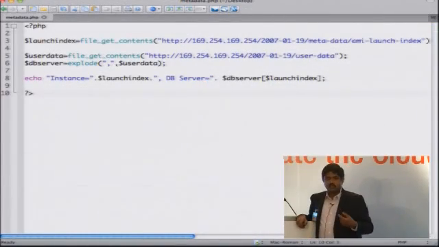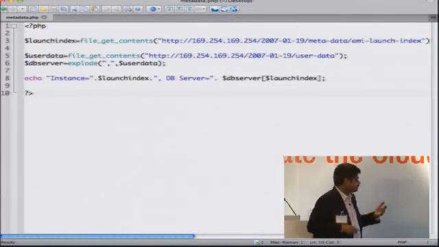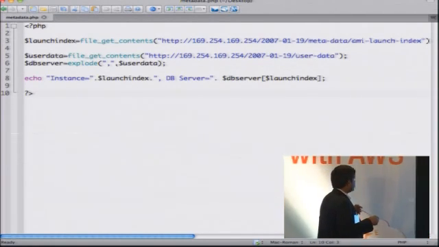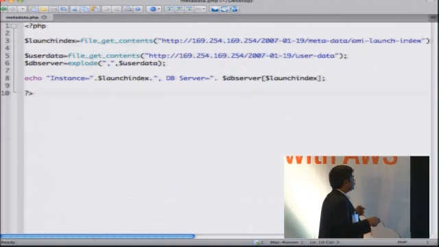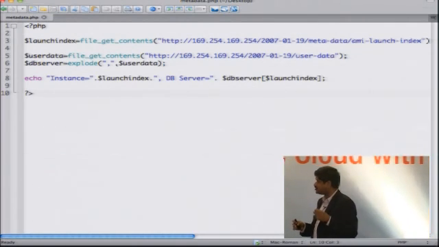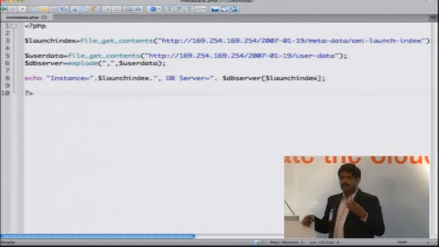And if you are wondering what the PHP code is, it's extremely simple. There is nothing very complex here. I just use the file_get_contents function to query this endpoint, which is ami-launch-index. Now this gives me an array of the number of instances that I have created. Typically, if I have launched 4, the array is going to be of 4 elements, starting with 0. So it gives me the ability to capture the launch index of the current instance.